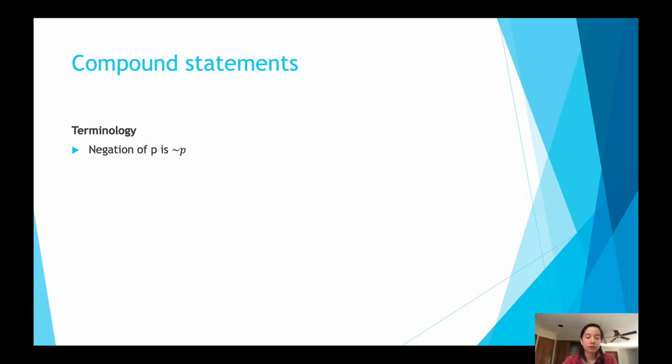Now let's look at this in more depth. Let's say I want to look at the negation of P. P being a statement variable, meaning P could be replaced with a statement. So the negation of P is the squiggly line and then P. The conjunction of P and Q is P and Q with the and symbol, which is the A without the bar. And then the disjunction of P and Q is P or Q, so the V symbol.